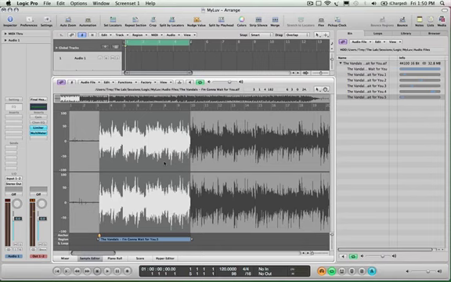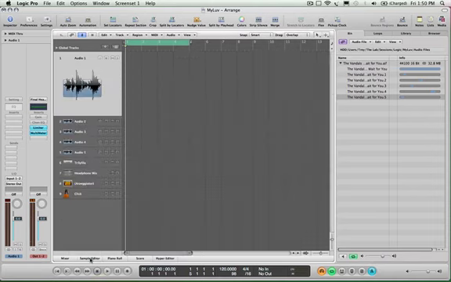Alright, so once you got your loop set, you're ready to start sampling or editing the sample rather. So my next step will be is I'll actually bring that sample onto the arrange window.